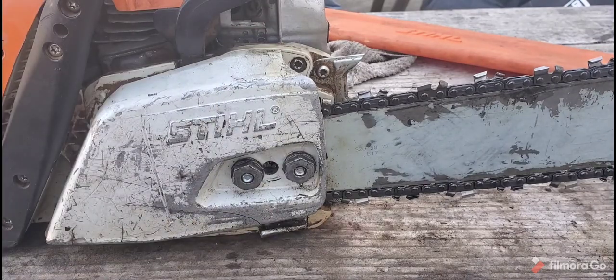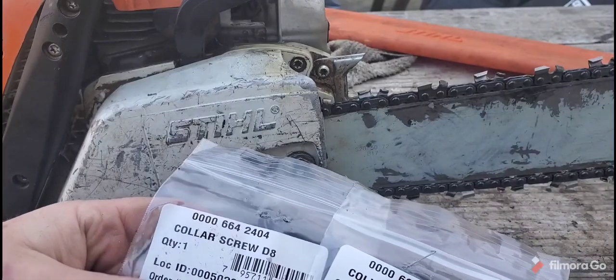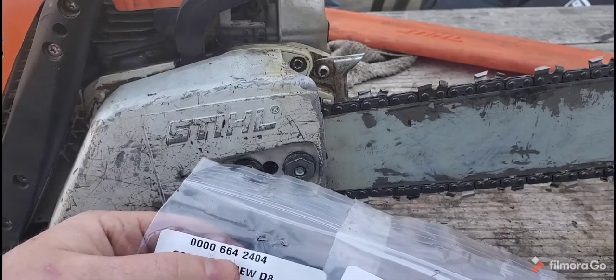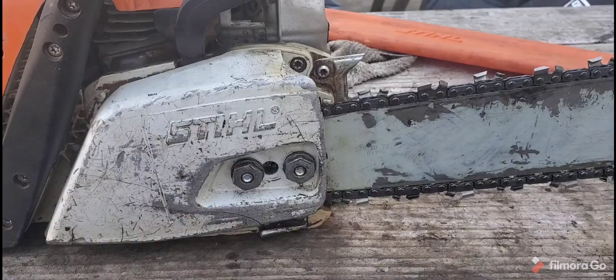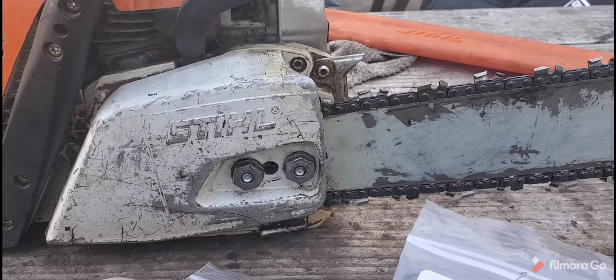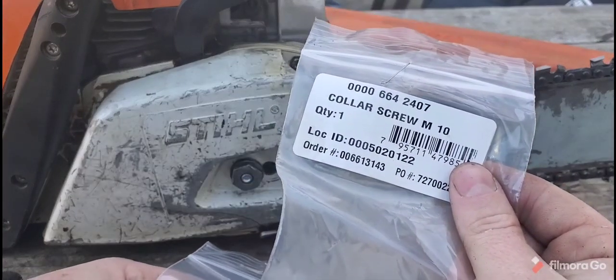here's the part numbers for this MS391. You have two, I think they put the same, here it is. Here's the numbers here. One goes in the back, one goes in the front. Forget which one goes which way. Let's see. Okay, the 07 goes in the back. That's the M10. That's the one that still charged me $4 for. I'm sorry, I put it in the picture. So that's $4 for the one that goes in the back.